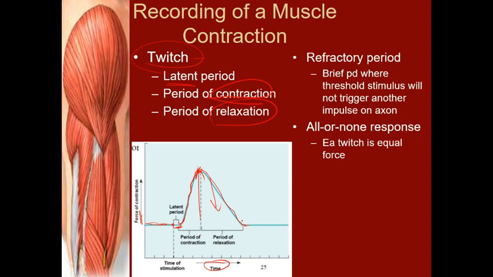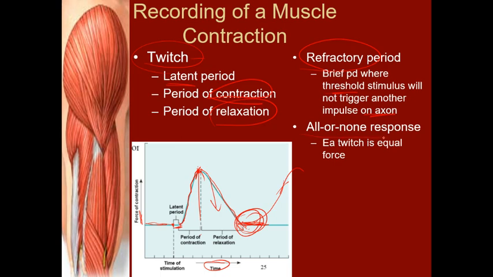I'll need to send at some point another contraction again, but I can't do it right away. There has to be a time period. You can't just keep them on top of each other immediately. It has to come down a little bit before it can even go back up again. We call that refractory period. So it's a period of time when the threshold stimulus is not going to send it. It doesn't matter if you send information and your brain says go ahead and twitch. It's not going to respond, no matter what information it's getting from the neuron. It has to spend a little bit of time recovering before another twitch can occur.